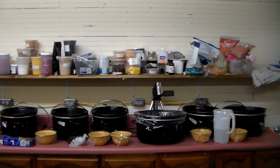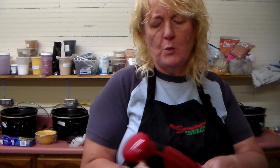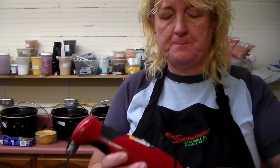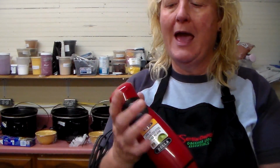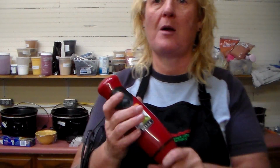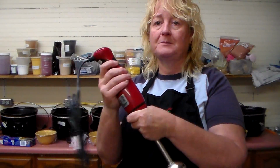Let me get the plastic off of it. Here is the base. It has a nice weight to it. It's a 6 inch long stainless steel blending arm with 2 speeds, which is what you want. It locks on and locks off with a screw, and I really prefer one that has a disconnect button, so you press the button and it falls off. These sometimes give way a little quicker. Maybe it's because I'm bad, I don't know.